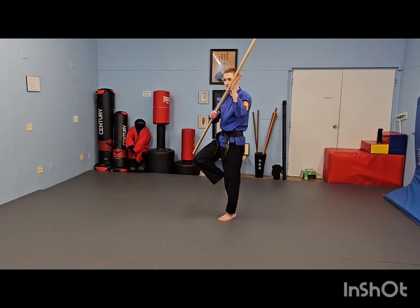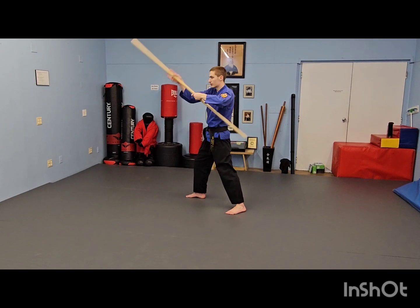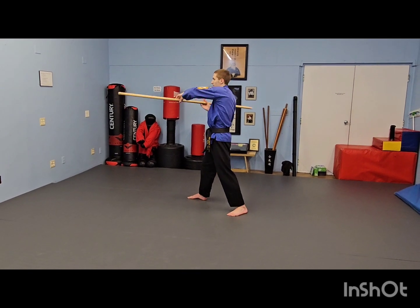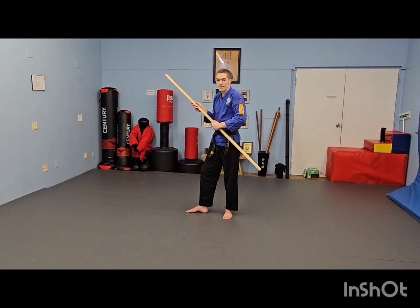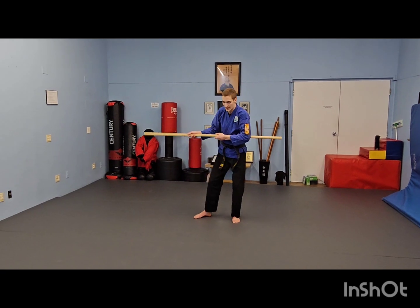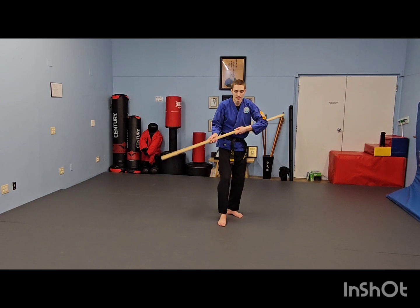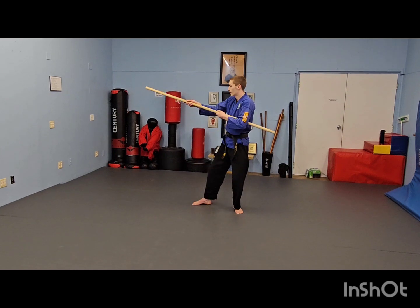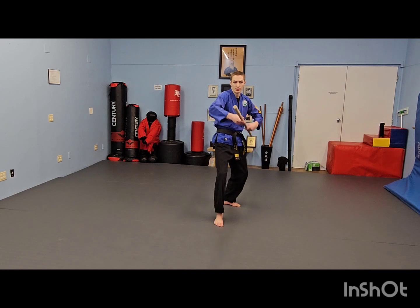So chamber, so now left's gonna rotate, block, strike, so now my right hand's rotating, and up, down, side, side, chamber, thrust, and circle block. Now I'm gonna go to the middle, so as I swoop the bow down like this, my feet are gonna come together, and then step out. So then once my bow comes to the bottom, I'm going to bring it straight up for my strike. That's here, up, then chamber, then thrust.